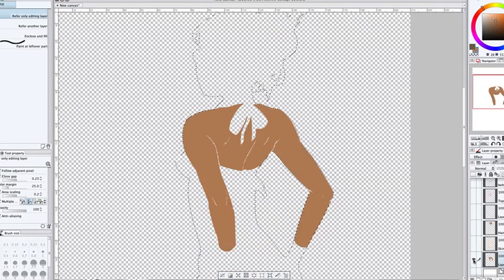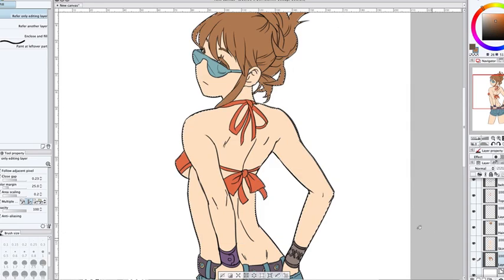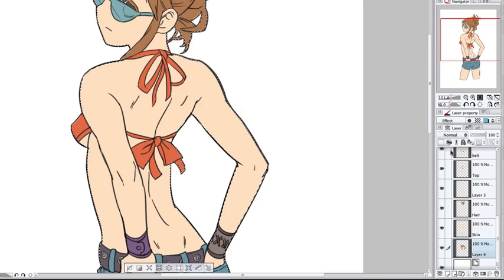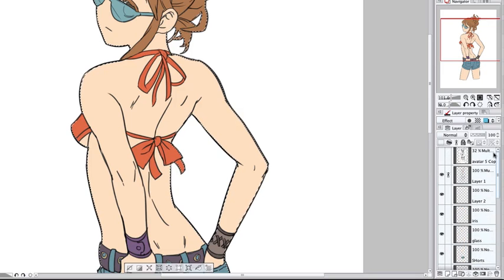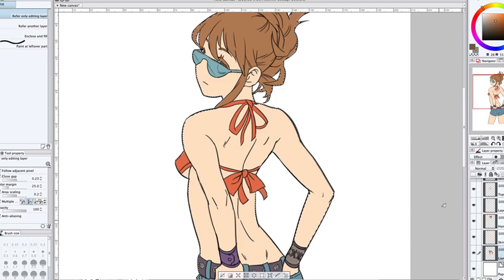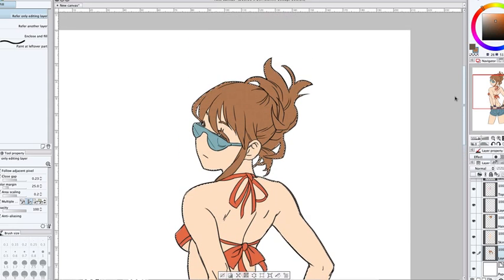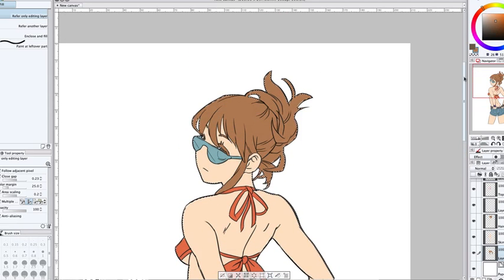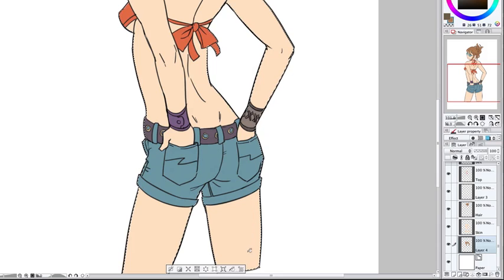Ta-da. Now why did it just stop there? Because I used the paint bucket tool and it's referring to our line layer still. We don't want that. We want to just fill in all of the space within that selected area. Okay, so fill it in by clicking this paint bucket here. And if you look over here, I'm going to click it and it filled it in.